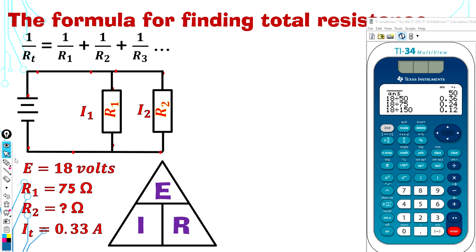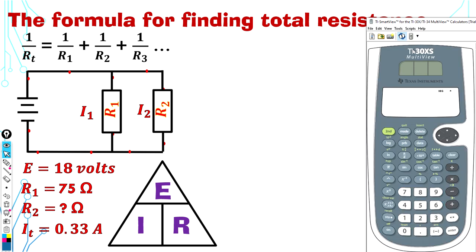All right, this one's a little bit different. We're going to have to do some math on this one. I'm going to go back to the other calculator. Okay, so we still got our two paths. We've got a 75 ohm resistor. I don't know what this one is. I know my total current is 33 amps. A couple of different ways we can solve this one. One way, I'm going to find out how much current I have going through this one. So I've got my 18 volts and 75 ohms, so I can find my current here and subtract it from my total current.